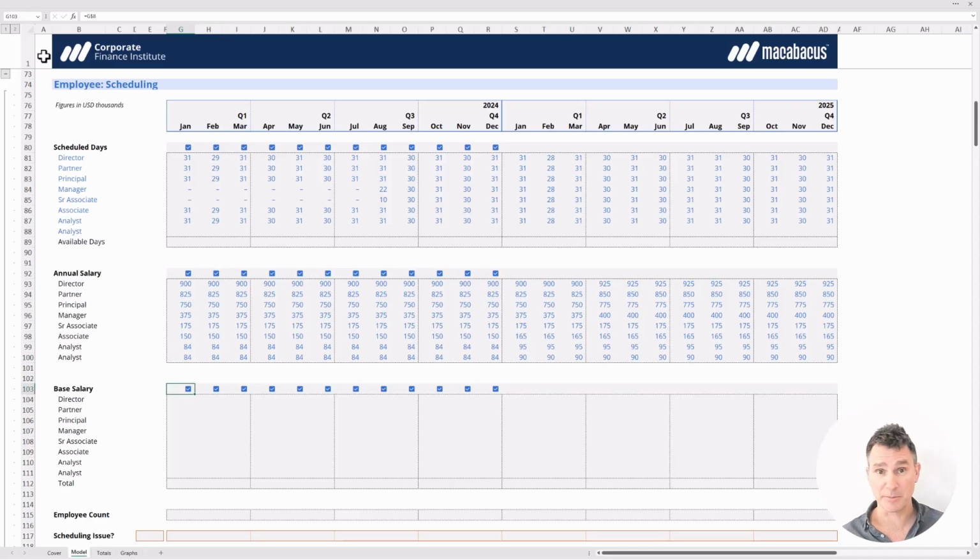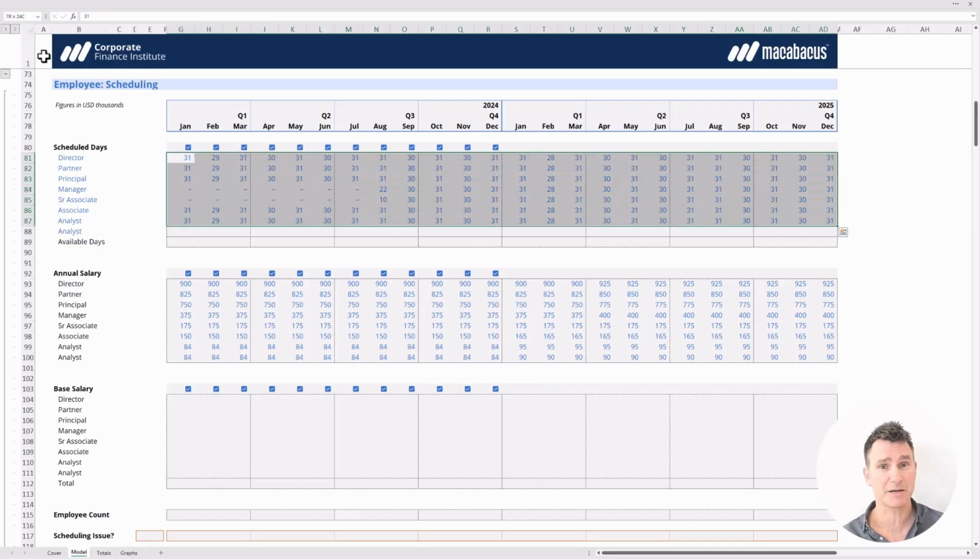So we're pretty excited about the next video. We're going to be going up into this section here, and you wouldn't know this by looking at the PDF, but we're going to be putting some interesting conditional formatting into these cells. Stay tuned, and we'll see you in a moment.